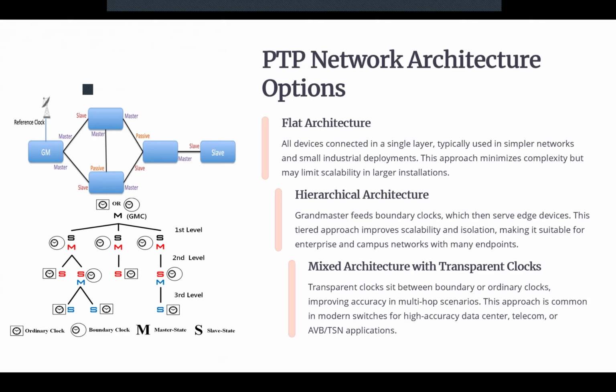The flat network normally is good for a small or simple installation. For example, when we have a single factory floor or a small AV system. But the problem with the flat architecture is that it doesn't scale.